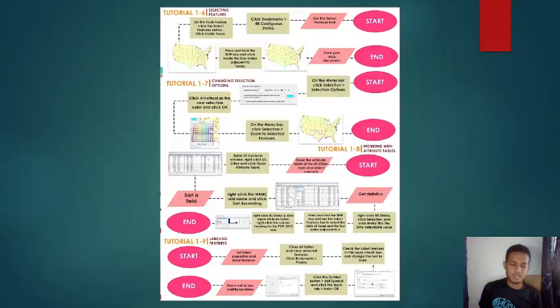In tutorial 1-8, we are working with the attribute table. This attribute table will give you more specific data, and can also give you statistics about the state. In tutorial 1-9, we learn how to label features by setting the label properties and label feature, and now the labels appear on the map.